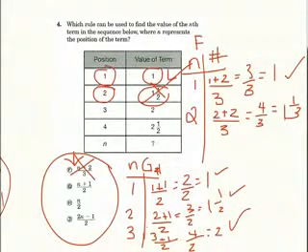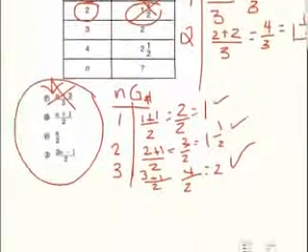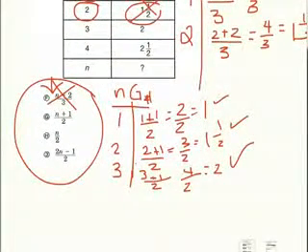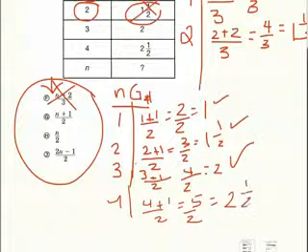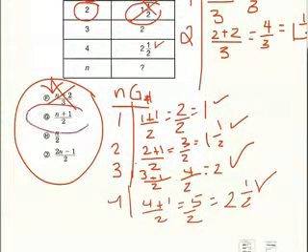And I'm not going to stop because remember, they like to be tricky. They might throw a curveball at me. So I'm going to do that last one down here. So I'm going to say, okay, 4. 4 plus 1 over 2 is 5 over 2, and that is 2.5. Did they all work? Yes, they all worked. So my answer would be G.